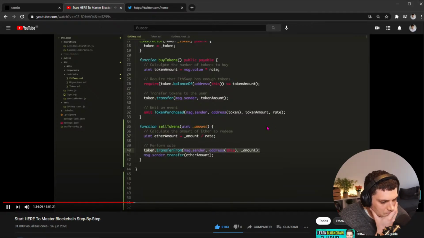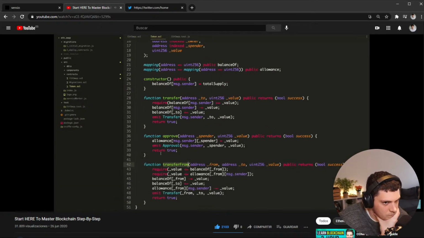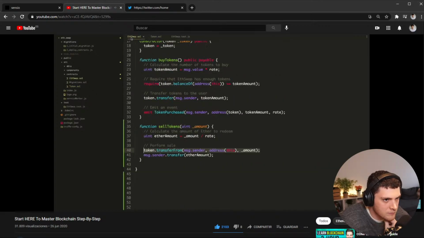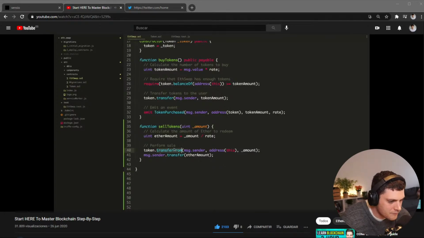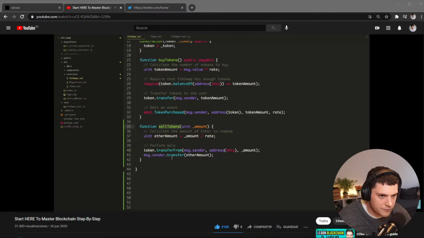Okay. Now, before we do that, in the test, you'll see that we're going to have to approve tokens first. That's how transferFrom works. This approve function must be called before we can call transferFrom. We'll see that in play in a minute, but we don't have to do that inside of the smart contract. Basically, we can just do the approval outside of it, and then we'll do this transferFrom function anytime we call sellTokens, which we'll see in a minute. Basically, you just have to call approve and then sellTokens, and this will work. Okay. So we'll see that in play right now.